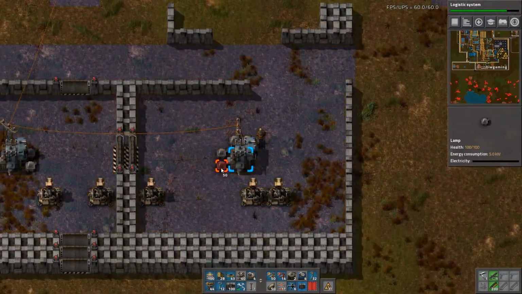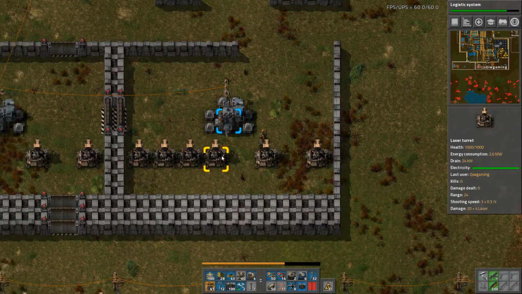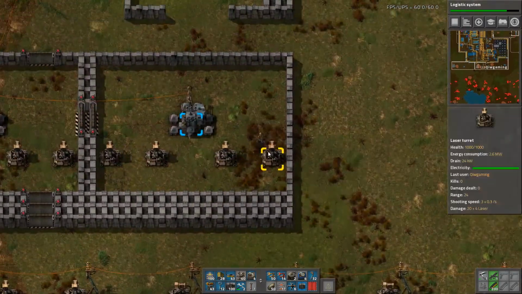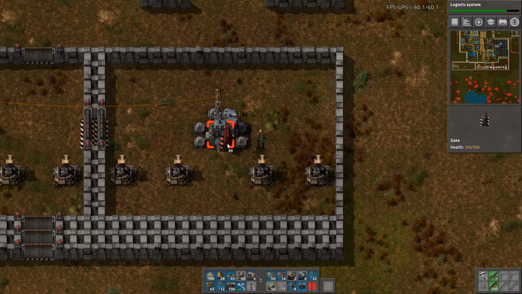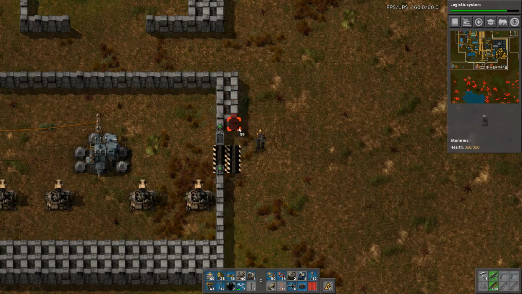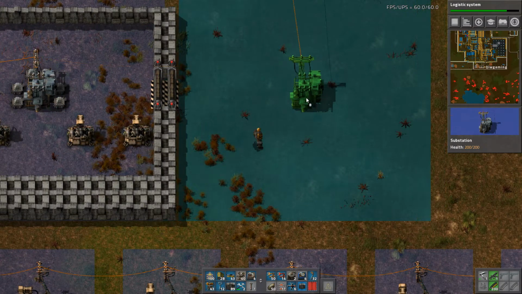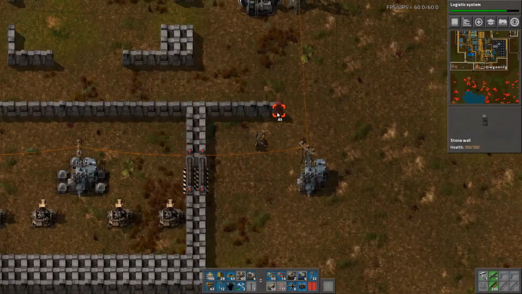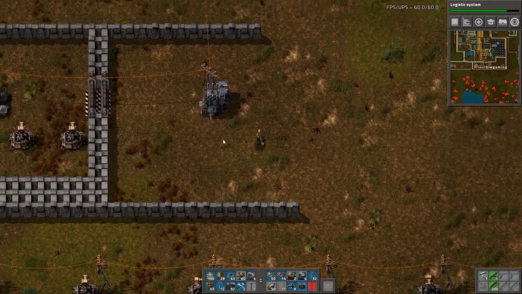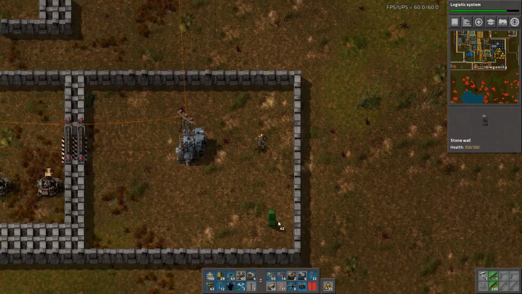There we go. So lights are gonna go on that. We're gonna have 4 turrets. We're gonna have those 4 turrets. This section will not have any gates, but it will have gates here. And it will be here. Whoops. I think it's 2 more. There we go.